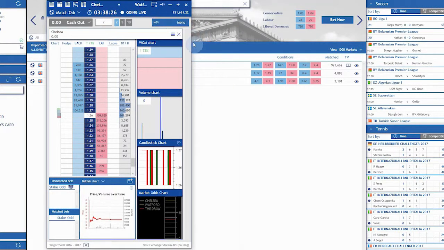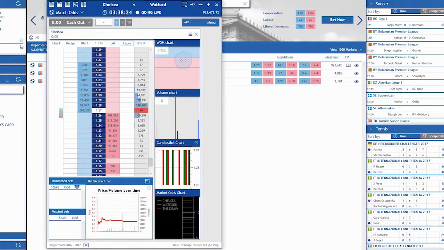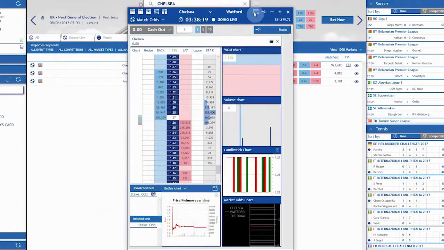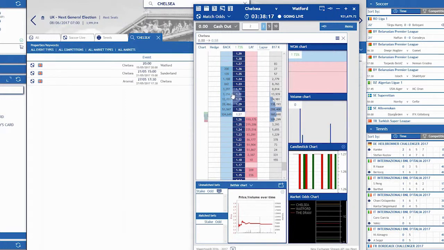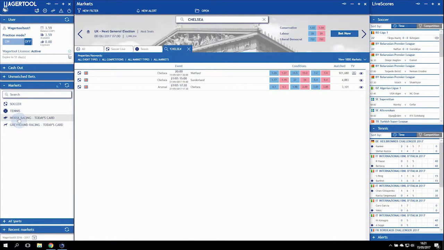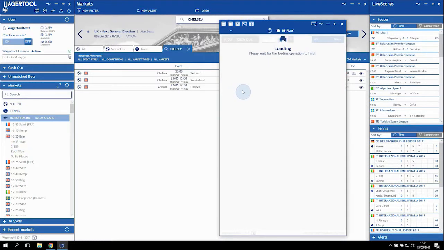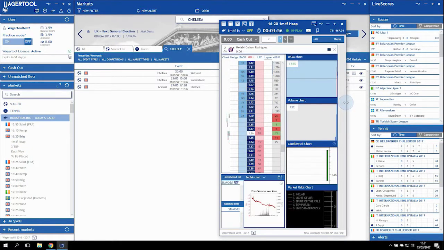You have an expanded ladder configuration that takes up very little space on the screen right now, which is very useful for a complete view of all the relevant indicators. Let's see this ladder view in action in a horse racing market, so you can better understand what the API is and the bet's matching speed.